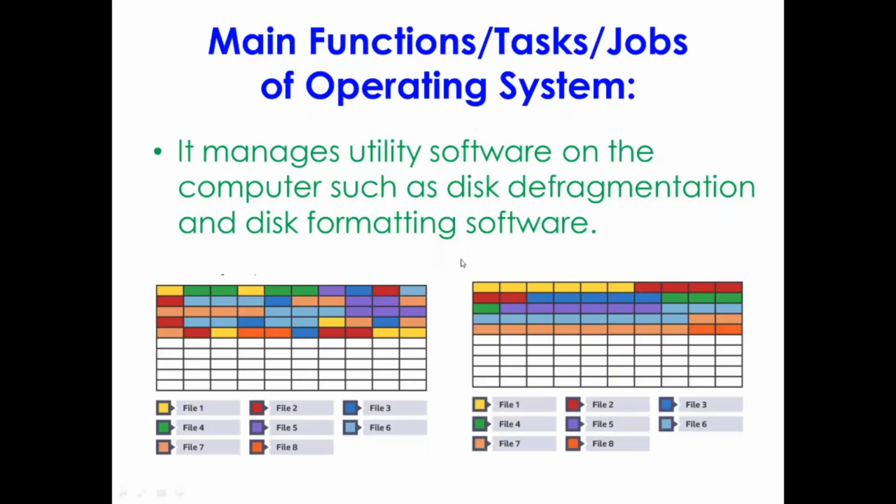And disk fragmentation means that you have free spaces in different locations. So all the free spaces are grouped together, and all the similar files are collected together. Like you see here, the yellow shows some files stored at different locations. The green one is also stored at a different location, and the other one. So in defragmentation, the files that are stored at different locations are collected together.